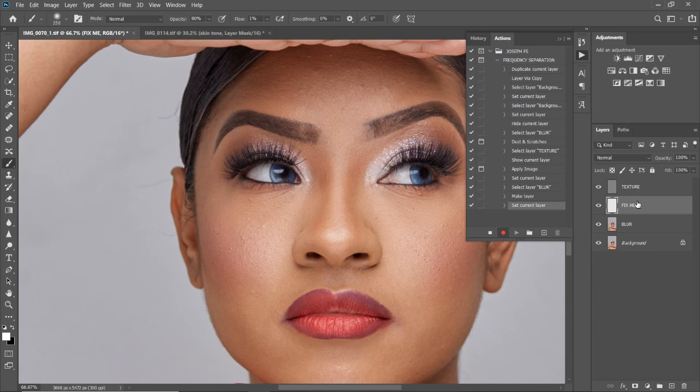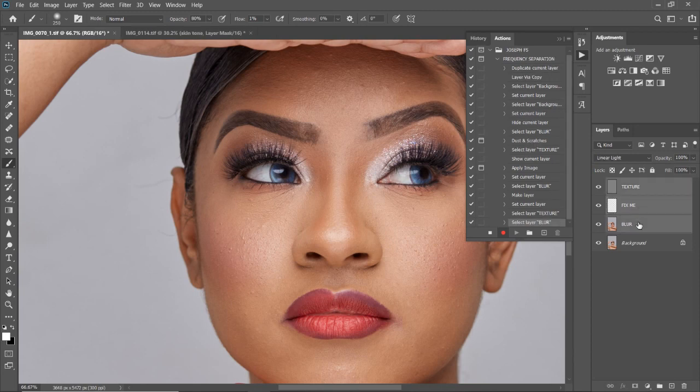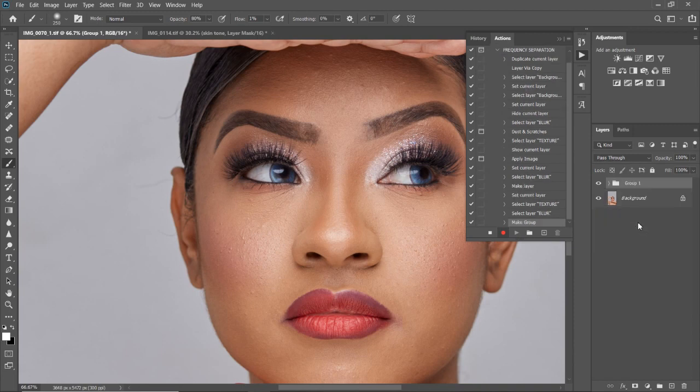So what I do again is to group my layers. I'm going to group this. I select the three, and then I press Control G on Windows. For those of you who use a Mac, you can use Command J. Then I name it FS, just the same as frequency separation.